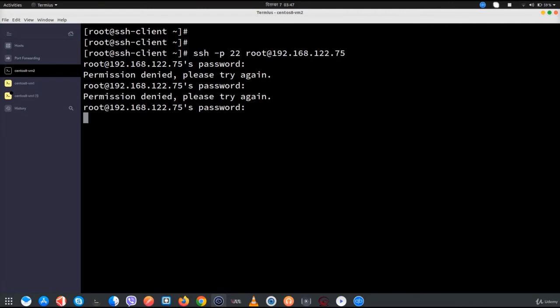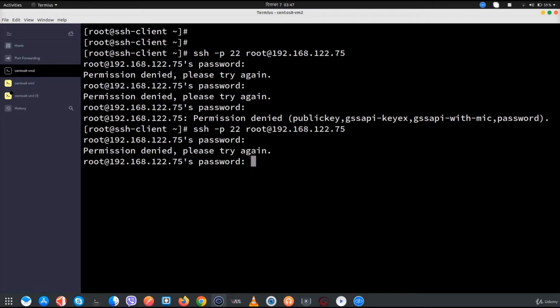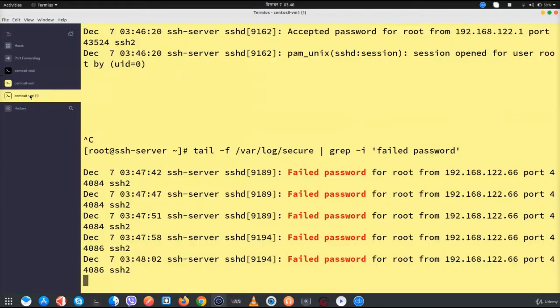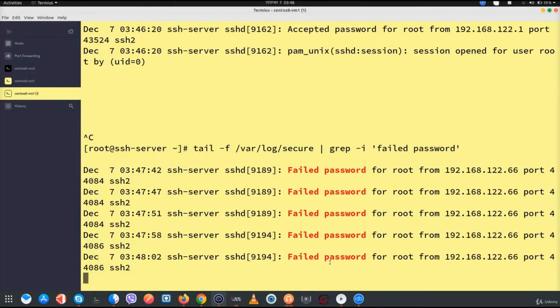Third attempt, wrong password. Fourth attempt, wrong password. Fifth attempt, wrong password. Okay, and if I see here, first failed password, second, third, fourth and fifth. I deliberately made 5 failed logons.